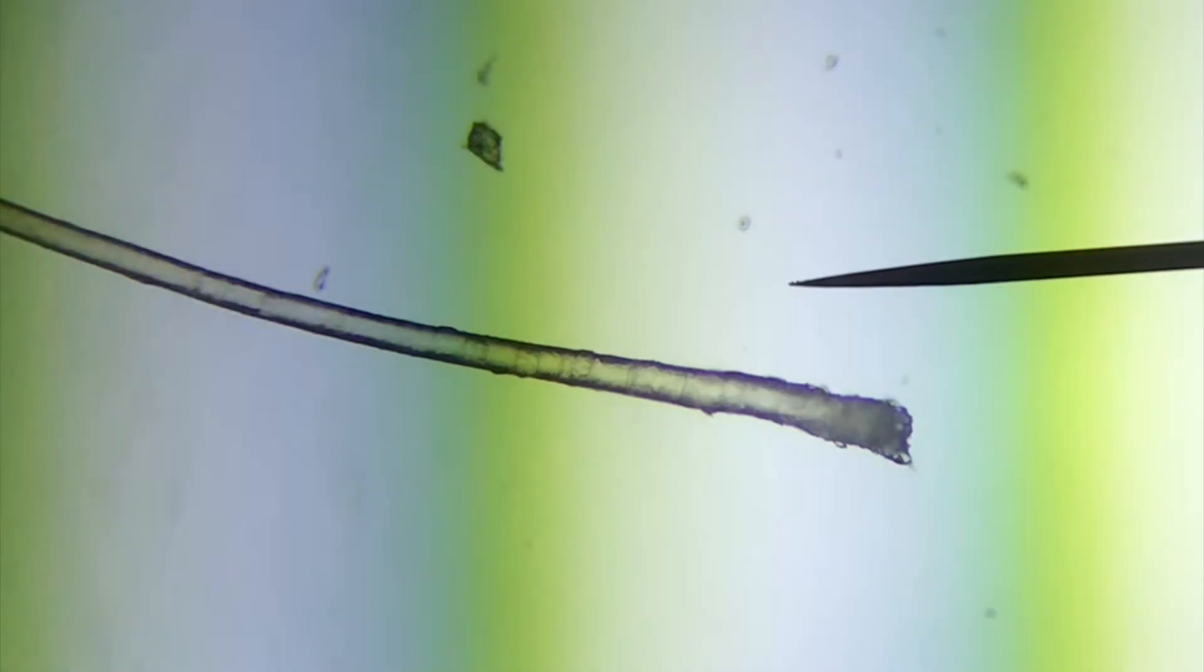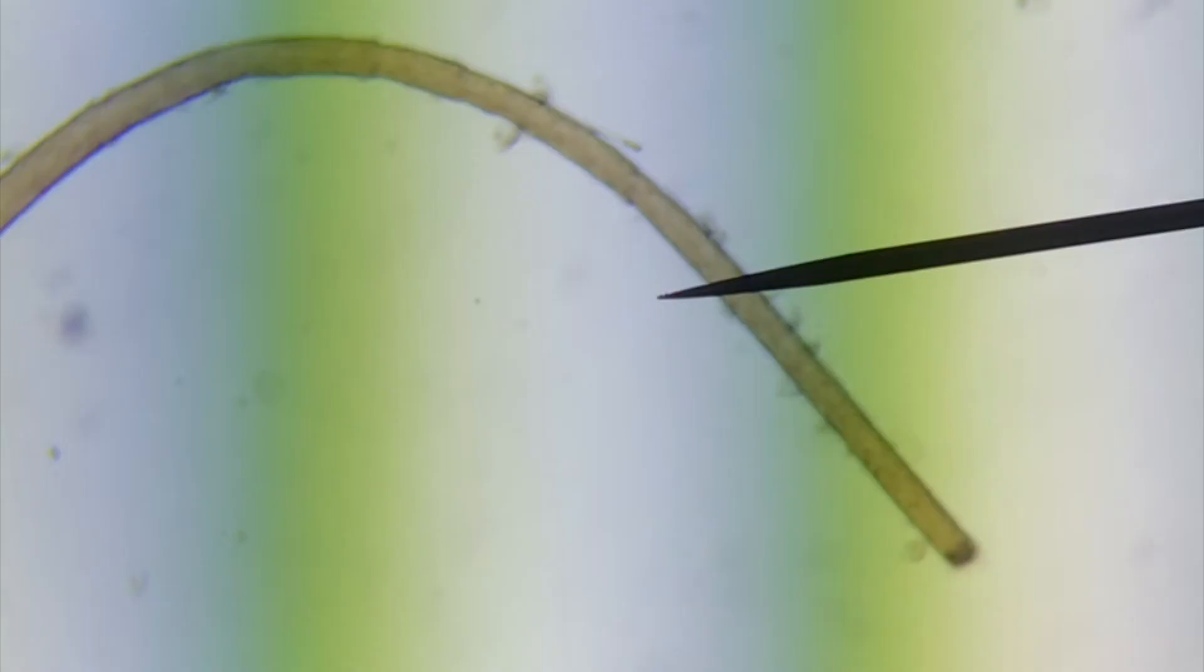All right so this is a strand of hair from my arm. You can see the end of it has the follicle. There's not nearly as much follicle tissue on this one. It was a little bit more difficult for me to pull it out with the follicle intact. But here you can see the end of the hair strand. Notice how it's a nice blunt end. There's more color deposited into this strand and you can compare it to the purple from my hair here.